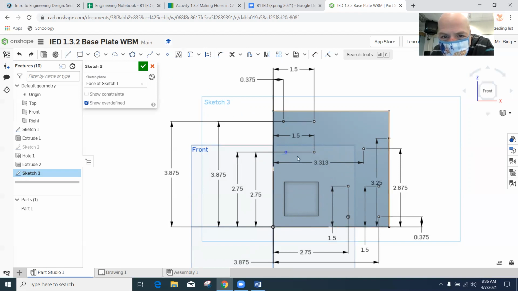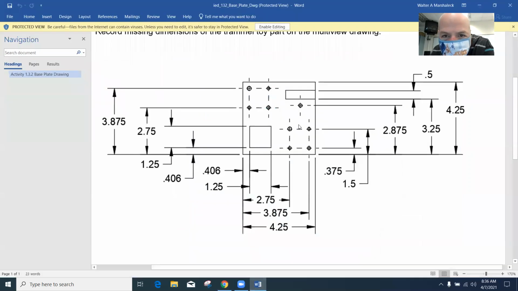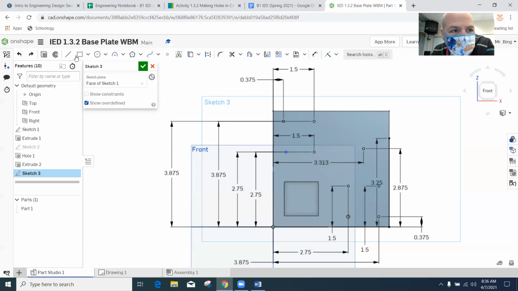Okay, I want it to be, darn it, what do I want? I'm confusing myself. 4.25. I can't do the math. I'm just going to pick a number. It's 4.25. I'm going to pick a 2. There you go. I'm picking a number, making a line. I'm going to make it 2.